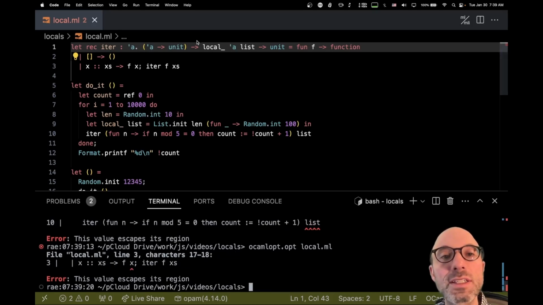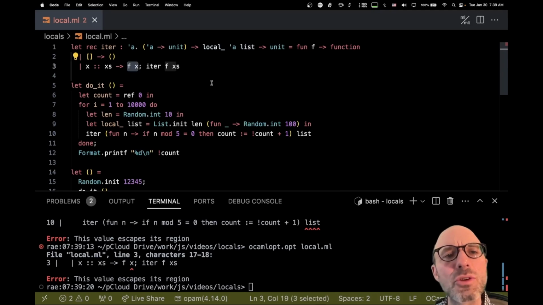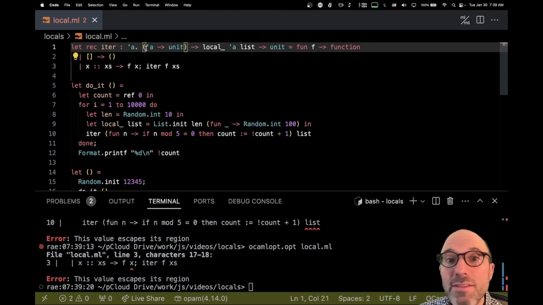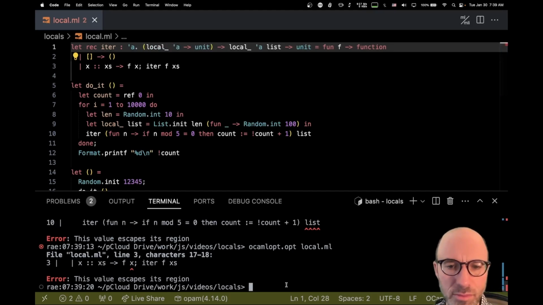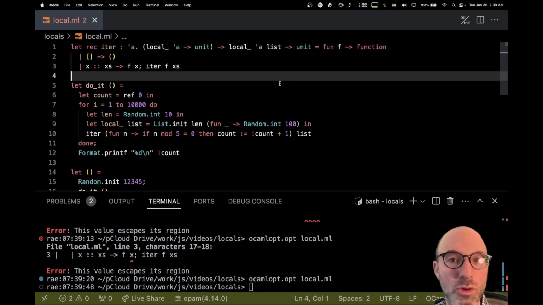Yeah. So now this is saying that this is a local list. And that means that not only can the list not escape, but nothing in the list can escape. And here I've called f on an element of the list, x. And so now we have a problem because here we see, well, this f here that comes in, maybe that saves the value somewhere. So I also have to label that as local. And now it works again. So now we have an iter function that works on locals. Again, I didn't need to write that type annotation, but now I can be more confident that that's really working.